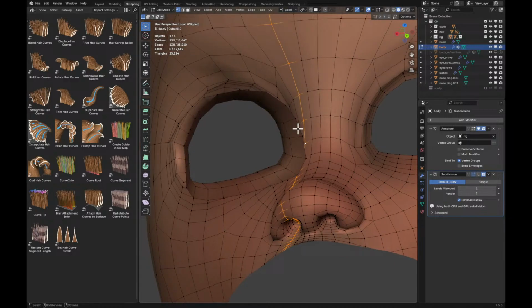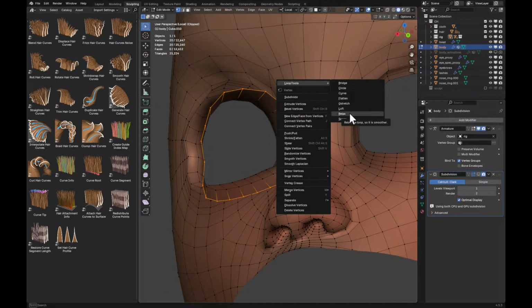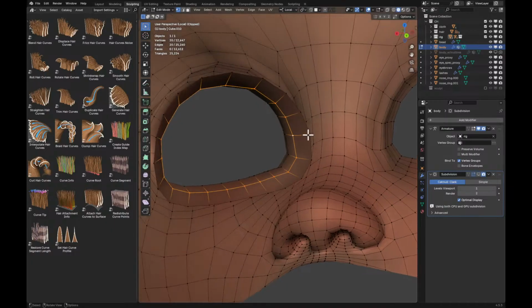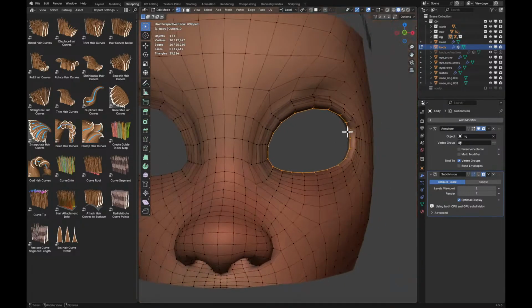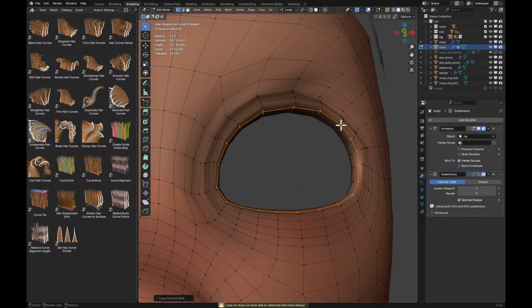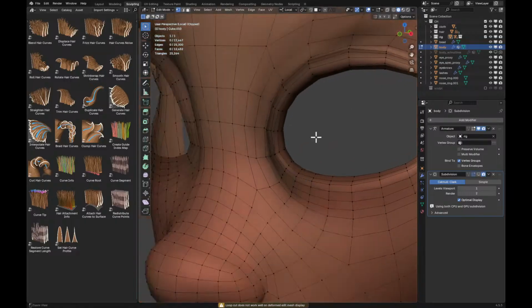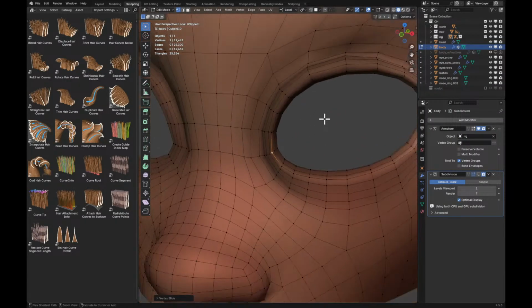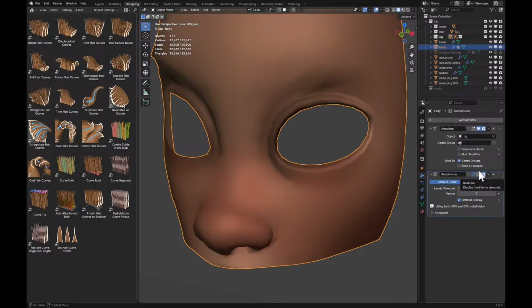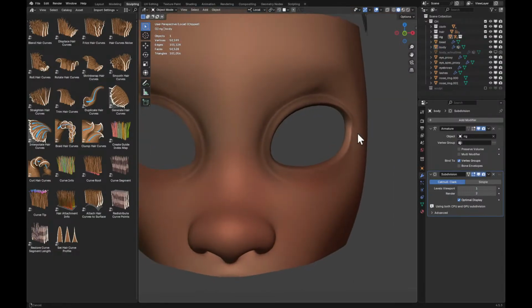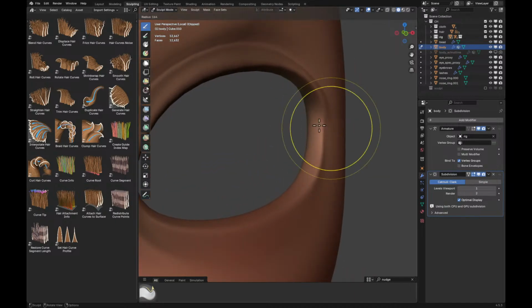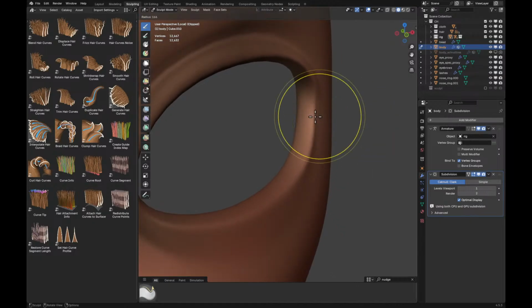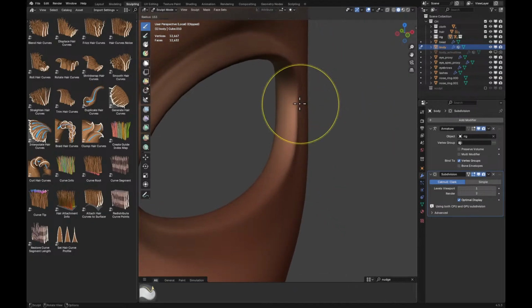Okay, and then I'm going to select this loop, right click, loop tools, and then I'm going to relax here. I'm also going to relax this one and this one, and I'm going to add one loop dot right here. Okay, and let me also adjust this one a bit, and I'll turn on the subdivision, see how that's looking. Okay, I think I need to go into sculpt mode a bit and refine the shape of this part of the eye just a little bit. I'm just going to use the grab brush, and then I'm going to pull this out.